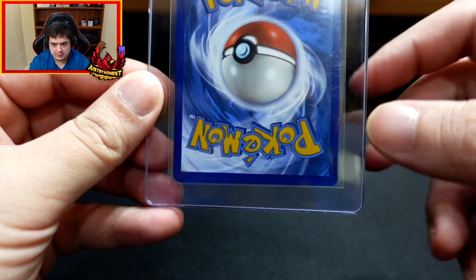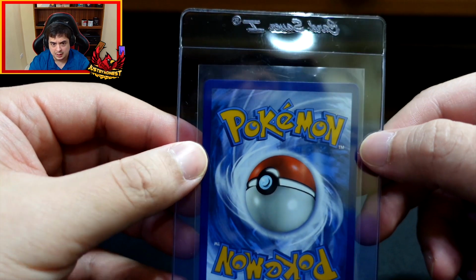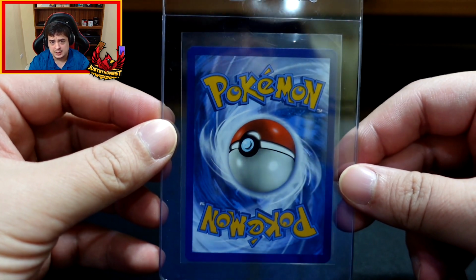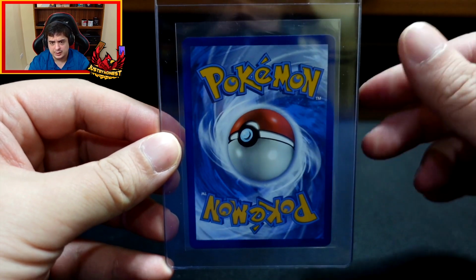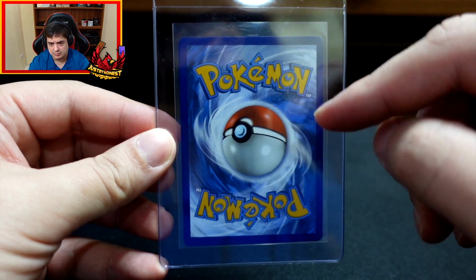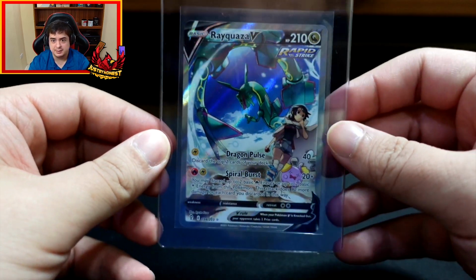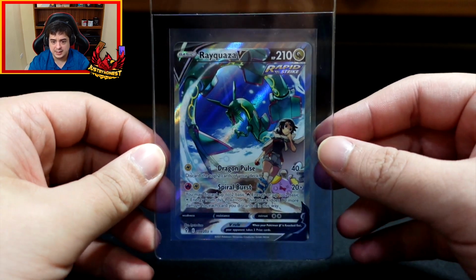Maybe you can see a little tilt here. It's slightly thinner over here and slightly thicker on that side, but that's being really picky on the back, because they don't really mind the back as much as long as the corners are rounded, as long as there are no jagged edges, and as long as there are no issues with the rounded corners, edges, surface damage, scratches, stuff like that. In terms of the centering, they're not as picky on the back. The front, yes, because obviously that's the main attraction of the card. So this one, I'm almost guaranteeing it's going to be a PSA 10.